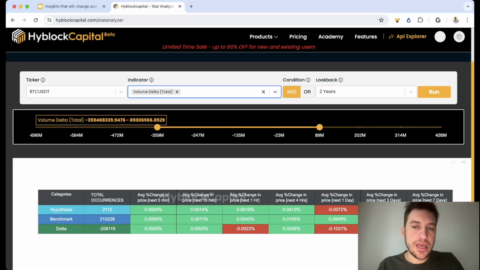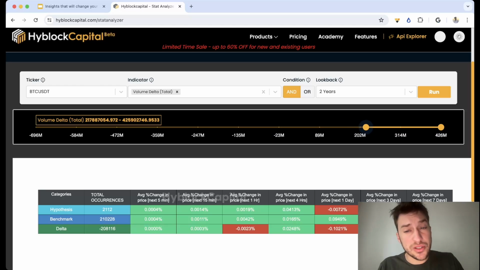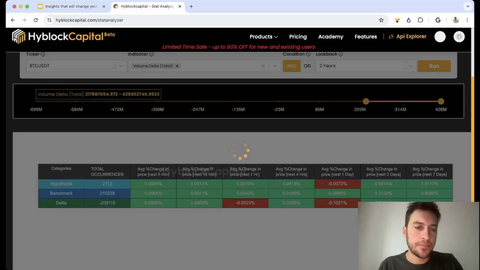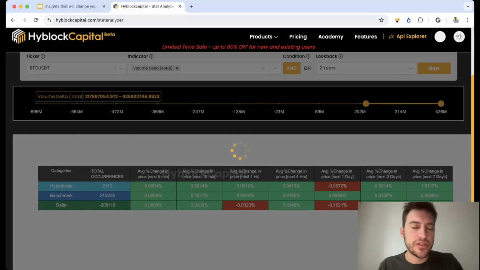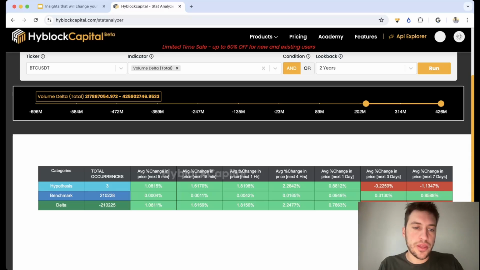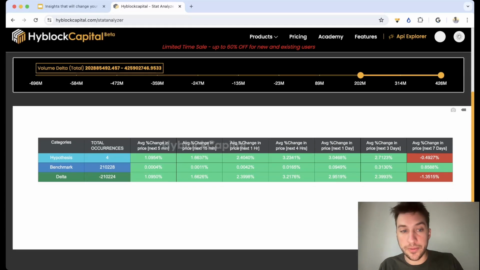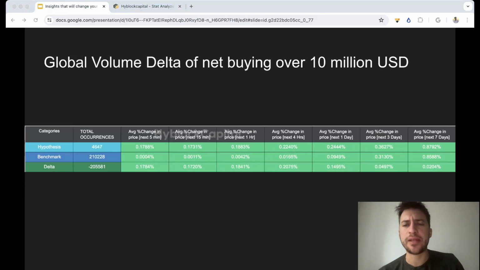Oh yeah. And if we go here to like the very, very extreme, I mean, I didn't show you guys this data, but this is just the less extreme of the net buying. But if we go to the very, very extreme, where this is a 5-minute candle where there's more than, I mean, that's like nothing. There's just not enough occurrences. But this is when there's over $200 million worth of market buying. Look at this. The average price move when there's over $200 million of market buying is plus 1% in 5 minutes. Now, you might be thinking to yourself, well, Bennett, of course price is going to rise when this happens.